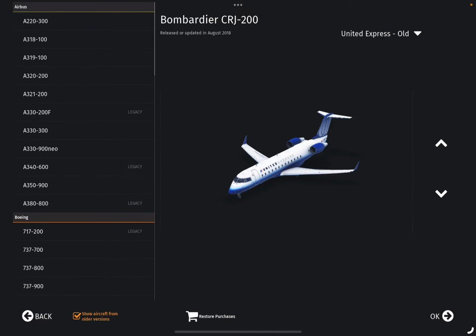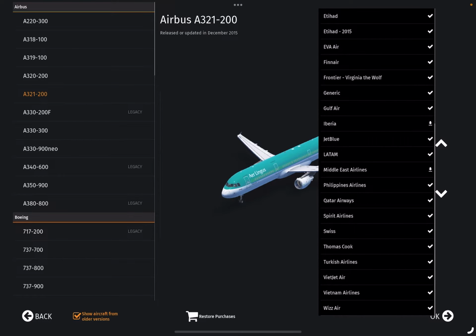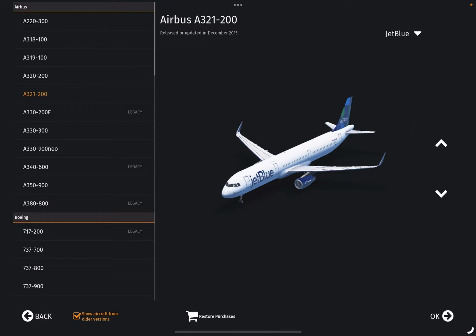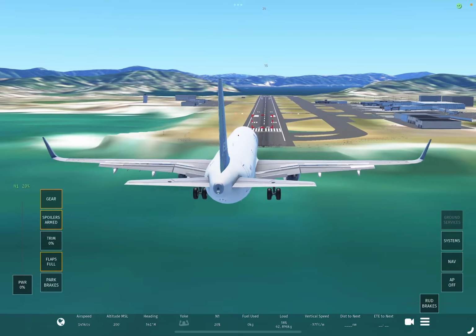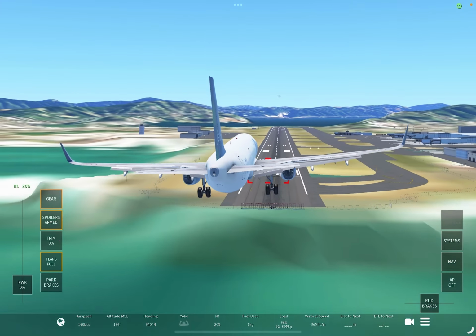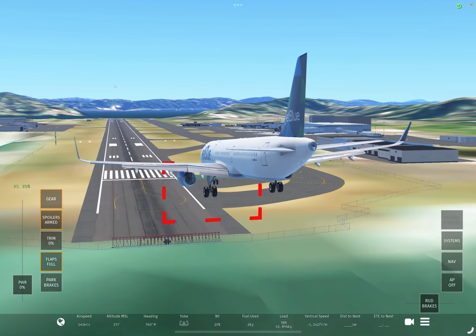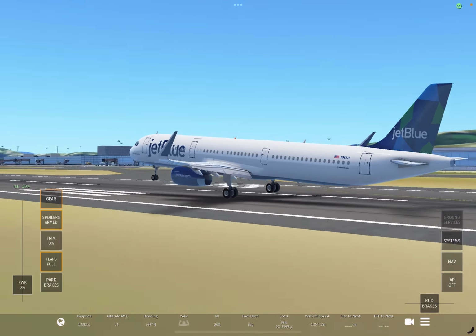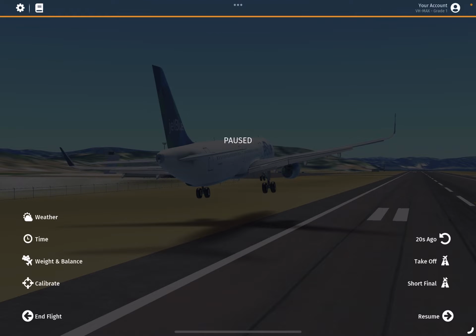So the best plane to start with if you want to butter, if you're under no subscription, I would suggest an A321 using JetBlue. The JetBlue A321 is the one that works best on me and that I can butter. One time, couldn't even feel it from the cockpit. So first, put your power to zero, because on these heavier planes, you don't need that much power to land. So just carefully tilt your device. Not tilt, just go up and down, up and down.